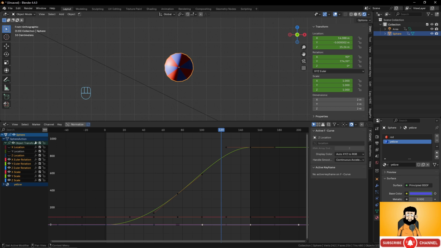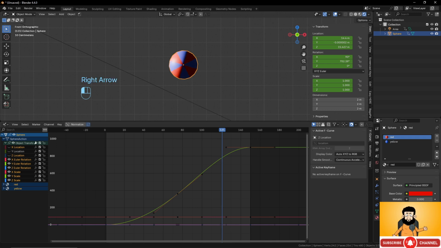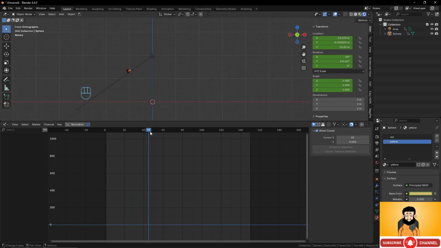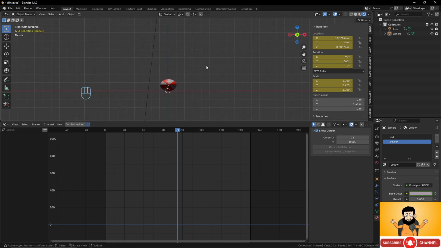The yellow that is blue now, it's a little crazy. So let's insert a key over there for the alpha and go one frame later, okay? And you put it at 0, insert a key. And that's it. So now, if I don't select this, you can see that the ball will bounce, starts to become blue, and after this will disappear. And you have a lot of possibilities there. Imagine that this works, for example, for all the shaders, for all the modifiers as well.